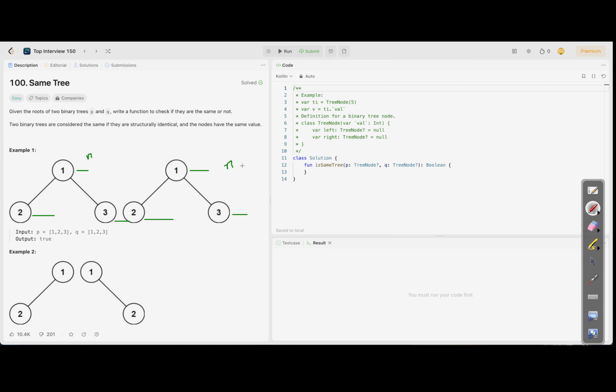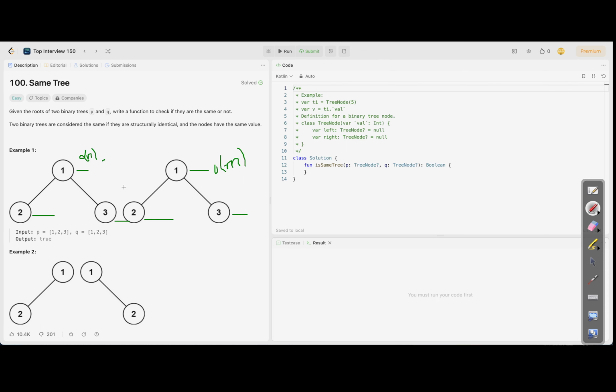So it is going to take O of n space for this tree and O of m for the second binary tree. So this is the space complexity.